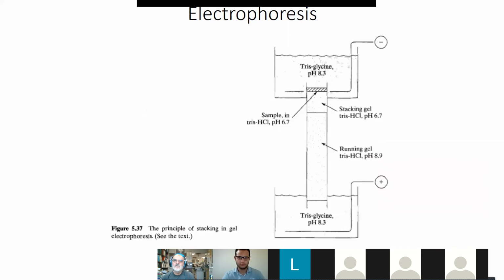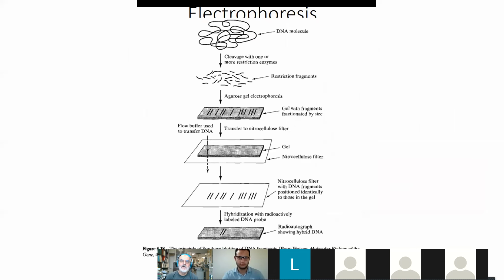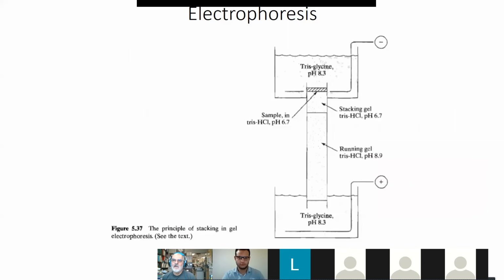Now, this is the figure that I had up above. I moved it down below. This is the figure I had up above. And here is the typical Laemmli sort of design. There's a pH 8.3 running buffer. There's a 6.8 or 6.7 stack. This figure uses 7. I use 6.8. There's a running buffer of 8.9. I use 8.8, but a lot of people vary the pH because in different buffer situations, you actually get slightly different separation.